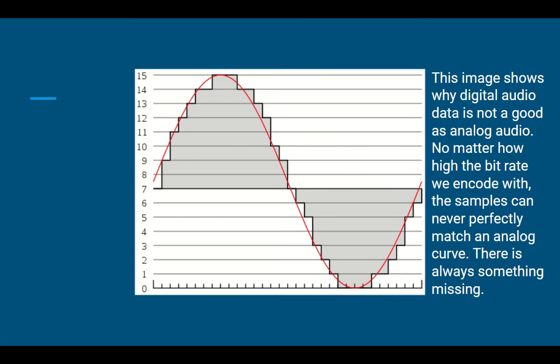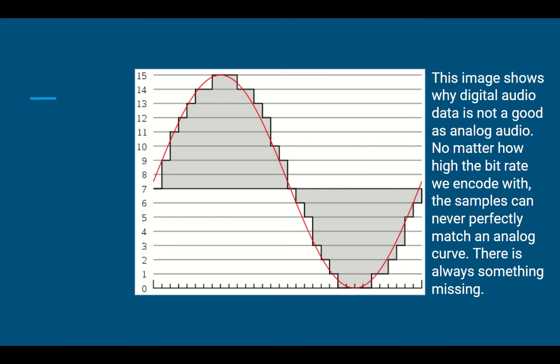What we have as a red line is an audio sample, an audio wave. What we have in the grey is the digital samples trying to capture that. And you'll see the digital samples are stepped because they have to be, and they can't perfectly capture that analog sound. Can go very, very close. That's why our bit rate, our sample rate goes up to try and get closer and closer to that perfect curve. But we have basically rectangles trying to draw curves, and it doesn't work.